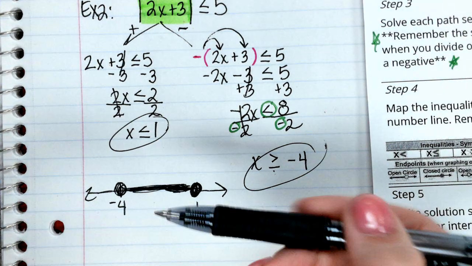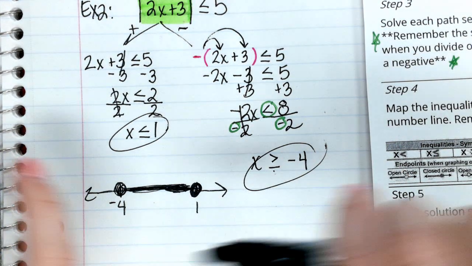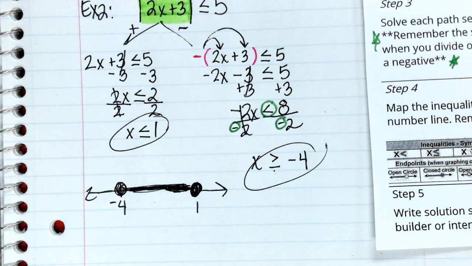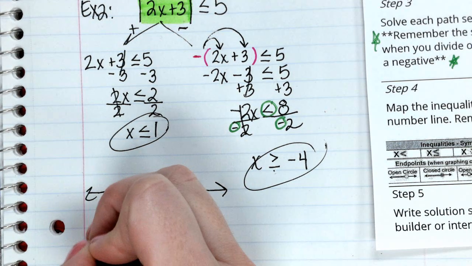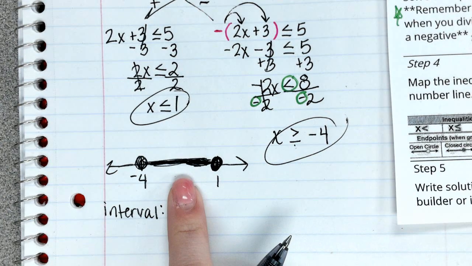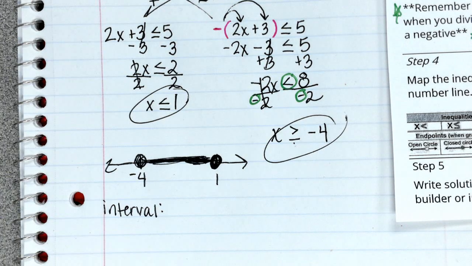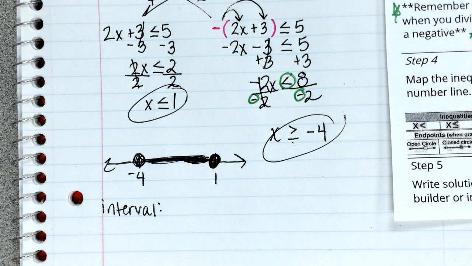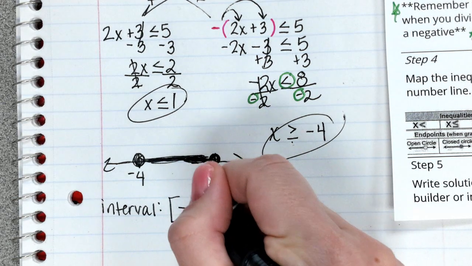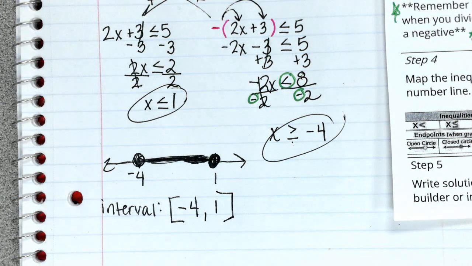Every single one of these is either going to be the space in between, or it's going to be on the outsides. It's either going to be an innie or an outie. Okay? This one's an innie because they're on the inside. So now I just need to say my answer, and I can choose how I want to say it. Let's do interval first. If I want to say my answer in interval notation, there's only one interval. There's a start and a finish, right? It starts at 4, ends at, or I'm sorry, that's wrong. It starts at negative 4, and it ends at positive 1. And since they're both closed circles, they're both brackets. So negative 4, comma 1, bracket.